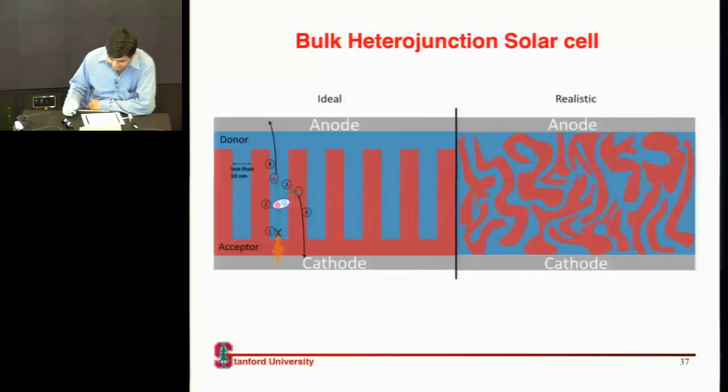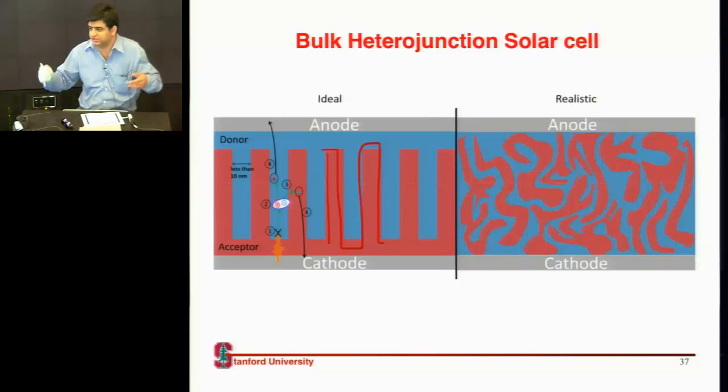So this way to do it, of course, looks good in that publication and in the lab, but if you actually tried to implement the cell, it would be very expensive, because you have to print these, make these nano pillars, and deposit these two materials. And remember, we are talking about organic cells, which are supposed to be cheap. I should be able to mix two things, place them in an oven, and make my cell. I don't want to do lithography and print these nano pillars and so on.